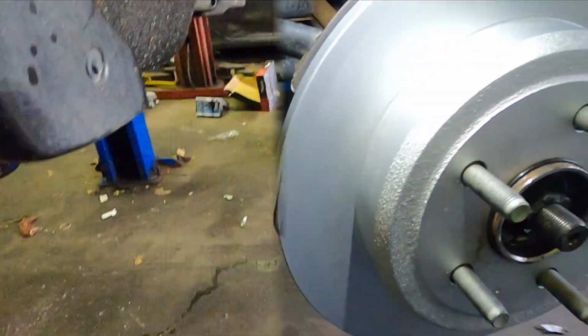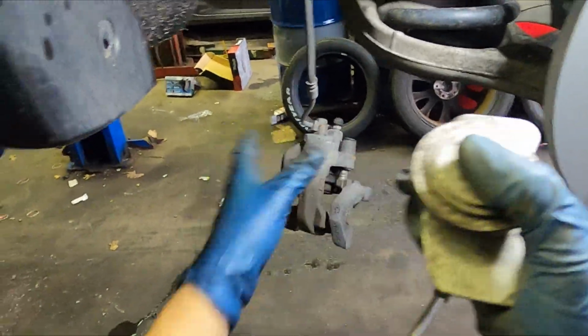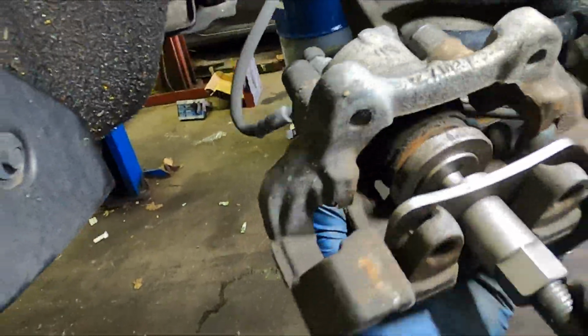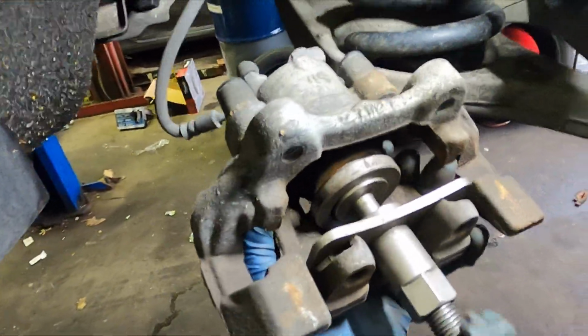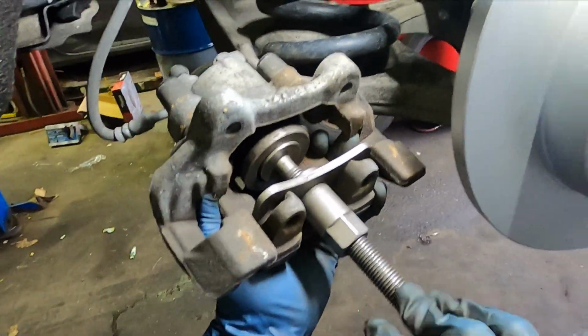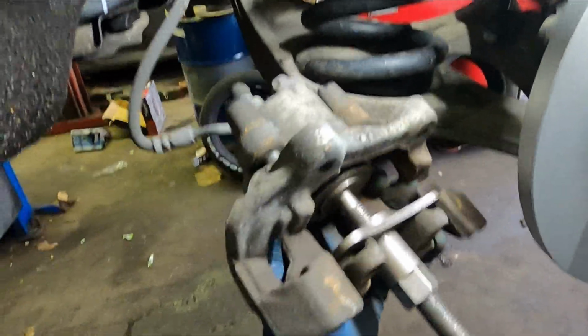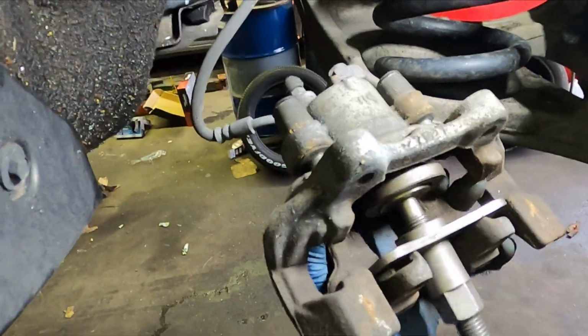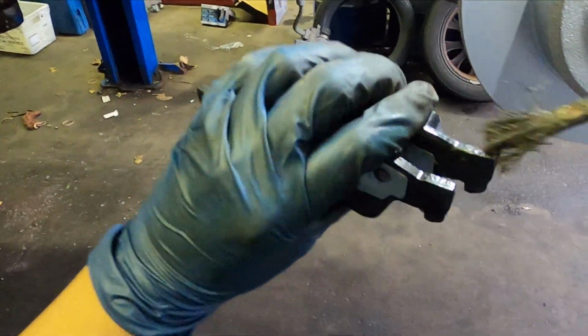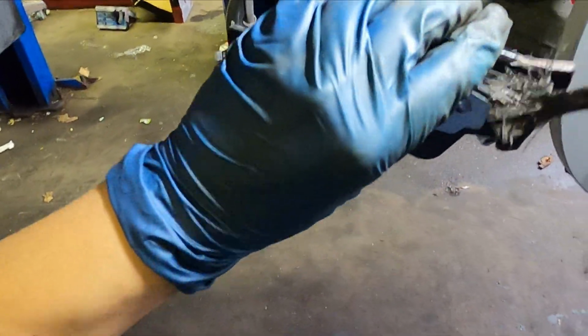Now back to this. Like I said, push the piston back with this tool. Probably you've seen it before. If you haven't seen it, then it's about time to buy one. You could use a pry bar, but you always gotta use the right tool for these jobs and to get the job done faster.